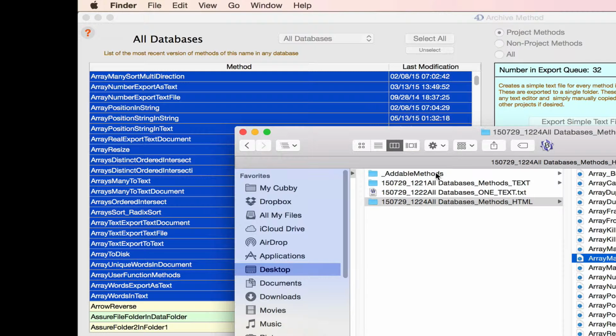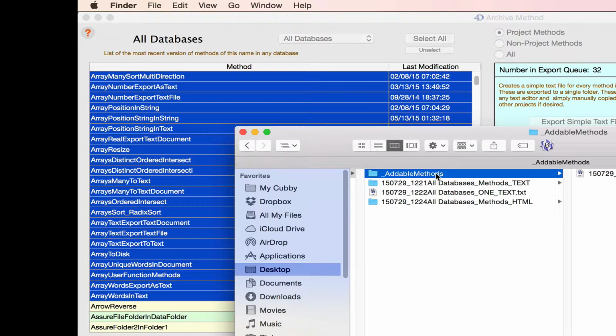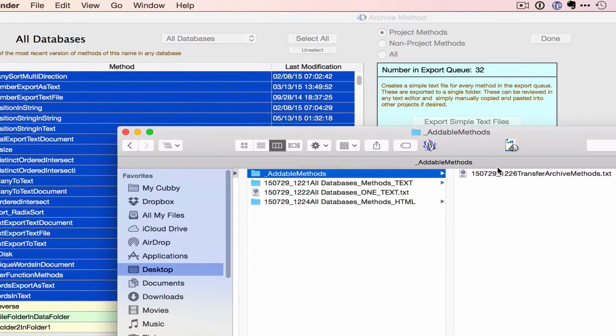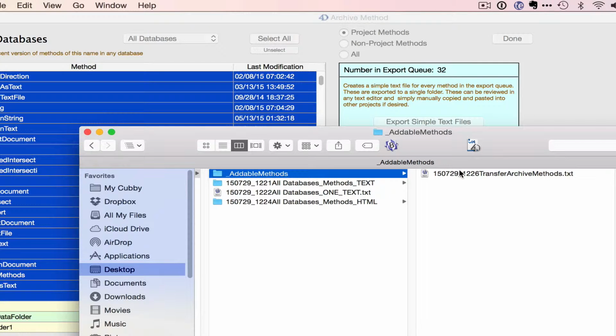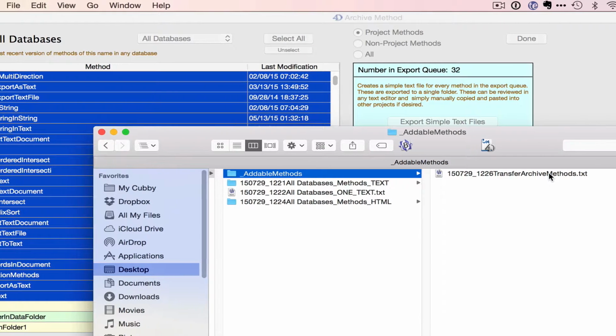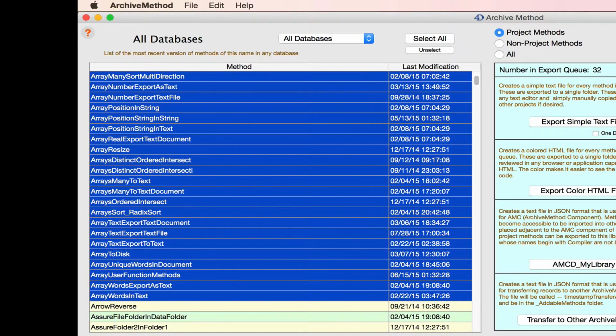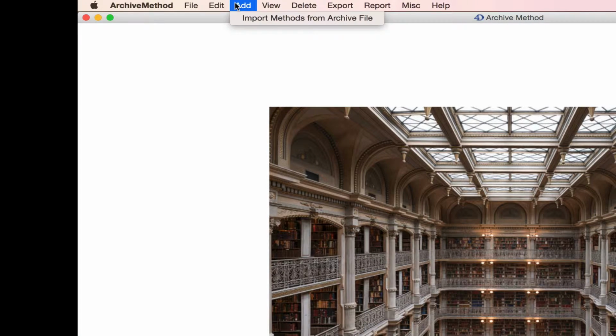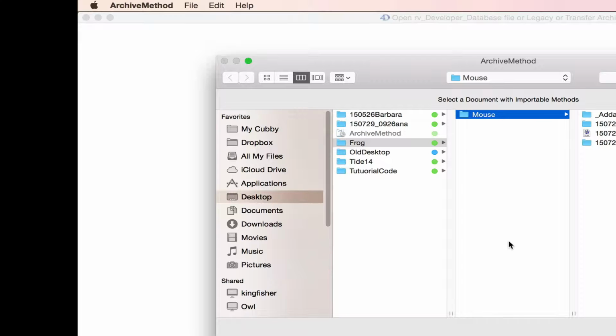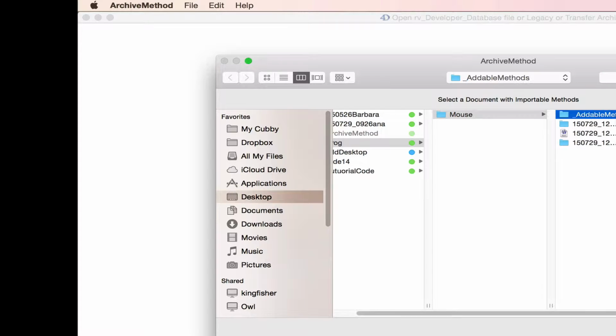It ends up in the addable methods folder, and here is that file with a time date stamp on it and the words transfer archive methods in the name of the file. To actually import this information into an ArchiveMethod database, we would go to the Add menu and navigate to that file.